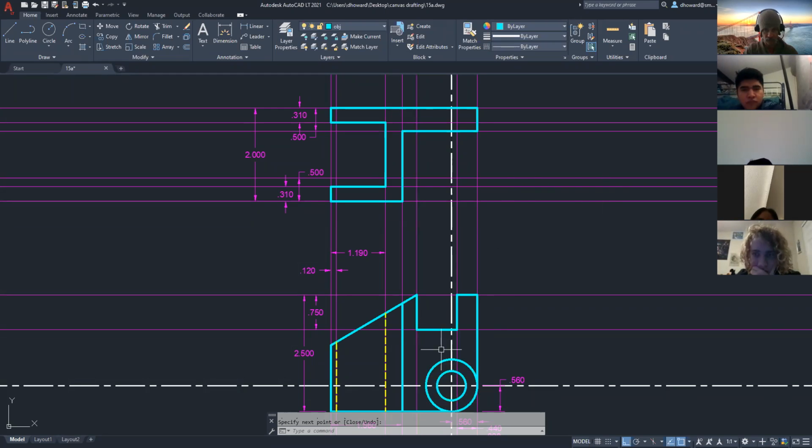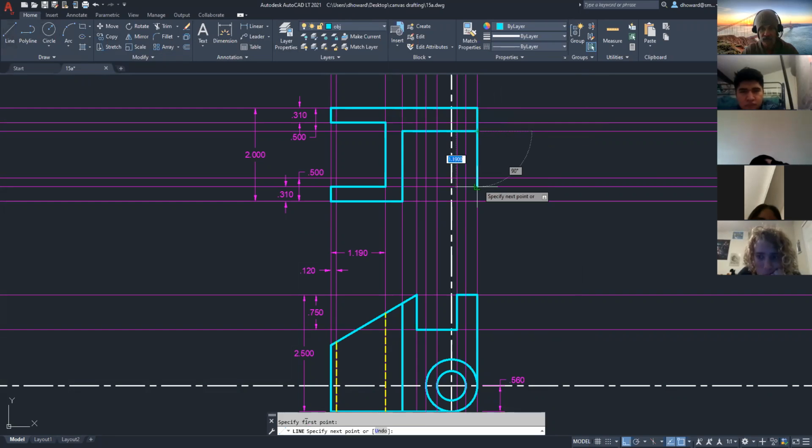Let's deal with the hole now and the cylinder and the hole. So we got to show that in this view. Comes out to here. I need to draw a couple of these vertical construction lines so I know where that is. So let's do that. Put one there and there and there. All right, got the quadrants taken care of. Now I should be able to draw that easily. Okay.